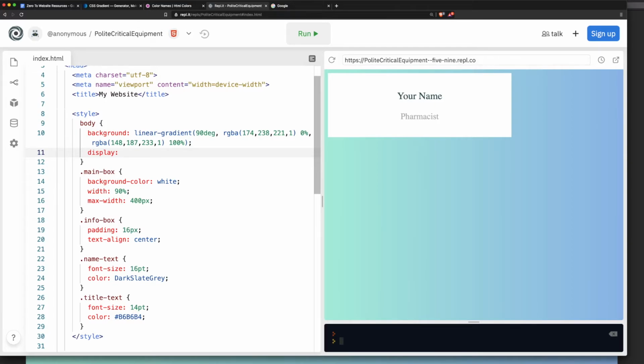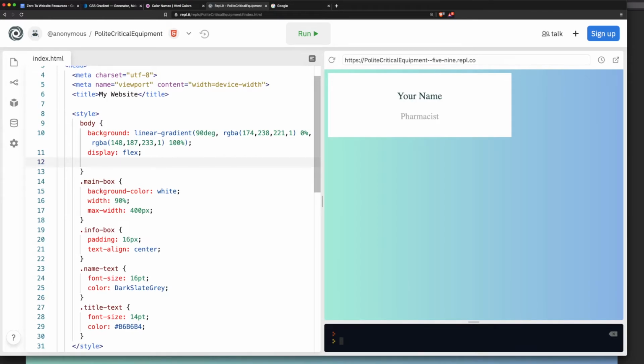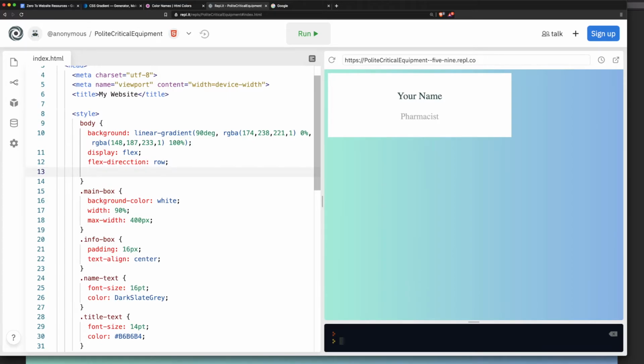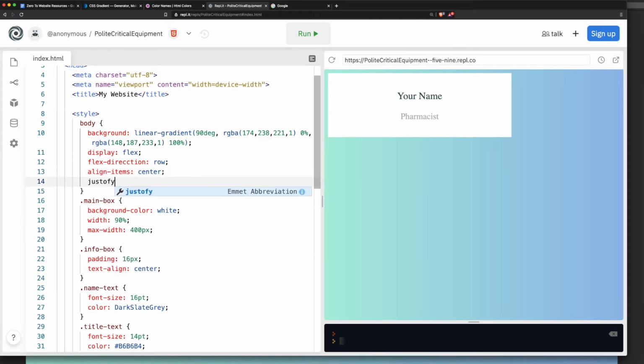So type out a property of display flex, and then we're going to say flex direction. Again, don't worry about what I'm doing, just type along with me. Flex direction row, and we're going to say align items center and justify content center.